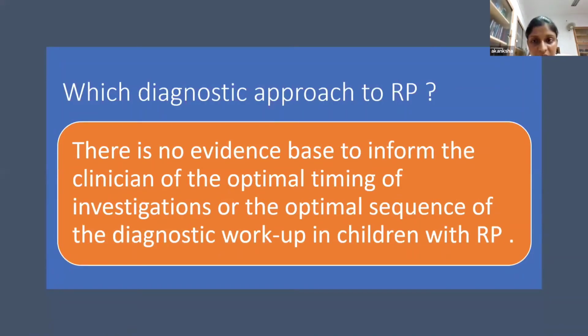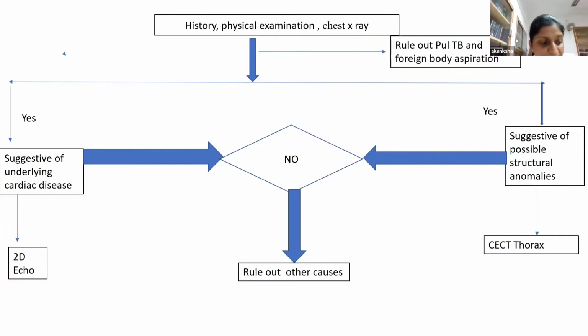So which diagnostic approach should we follow for recurrent pneumonia? Actually, there is no evidence base to inform the clinician of the optimal timing of investigations or the optimal sequence of the diagnostic workup in children with recurrent pneumonia. I will be discussing the diagnostic approach which we carried out in our study on recurrent pneumonia.